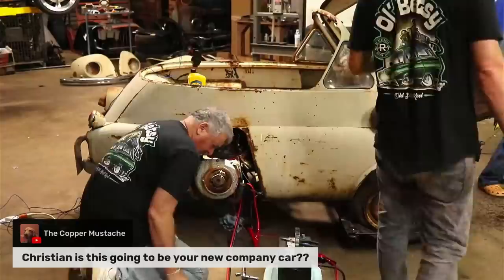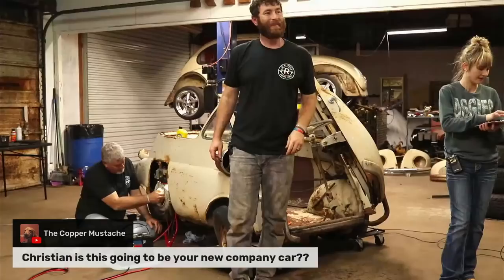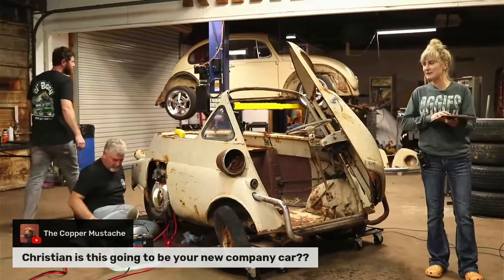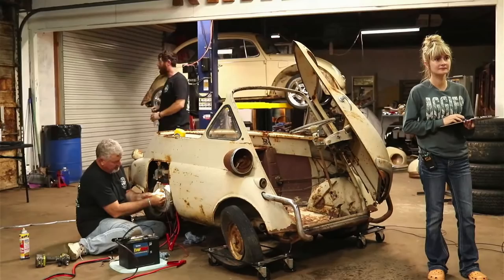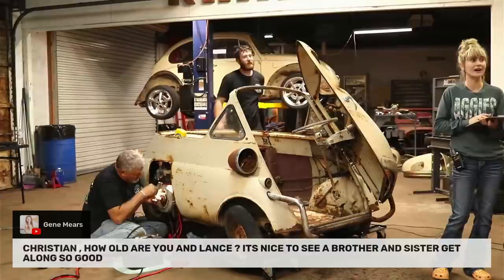The Copper Mustache said, Christian, is this going to be your new company car? I'm still waiting on my Ranchero, so I'm holding out for that. So no, this one probably won't be, but I'm sure it would be fun to ride, too. I hate we're an hour into this thing. And we got it turning over. That was probably within the first 10, 15 minutes. Right. That made my back hurt.